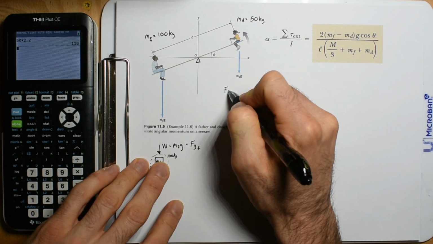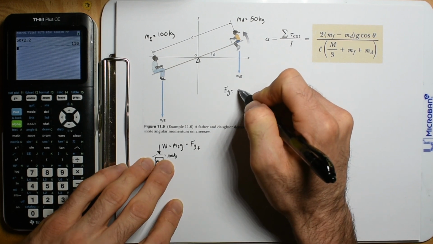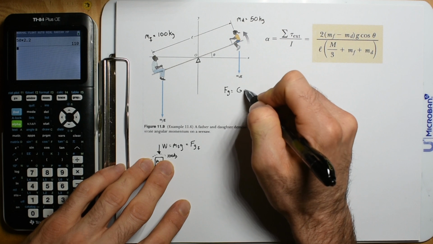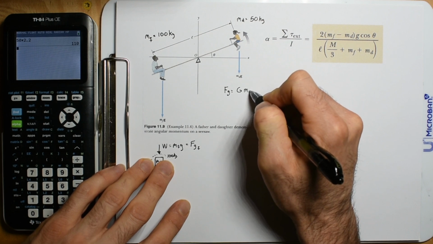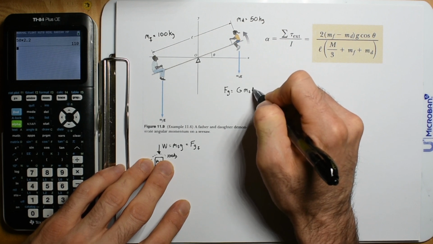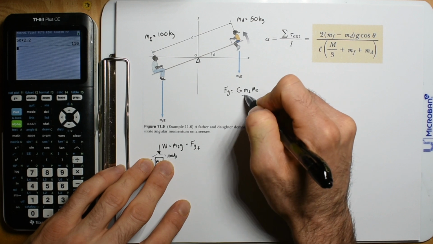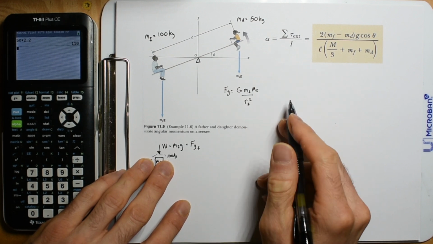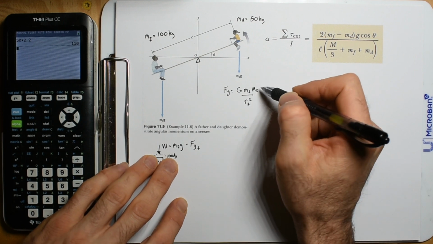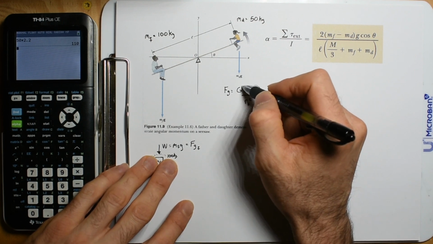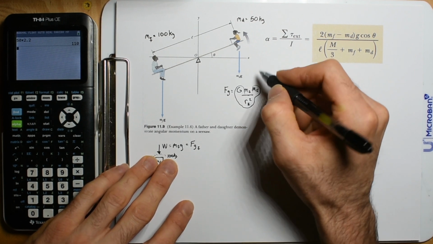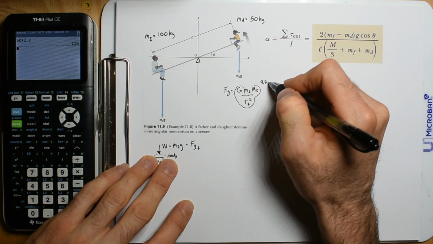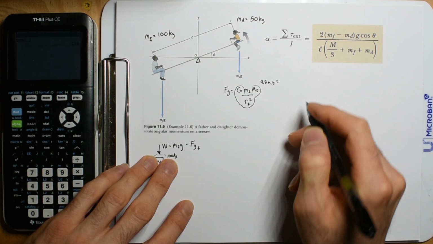So the equation for force of gravity is Newton's law of gravitation. It's a gravitational constant, mass 1, this would be the mass of the father, mass of the earth, maybe capital M-E, and then radius of the earth squared. But what you'll find is that these terms will just add up to 9.8 meters per second squared.